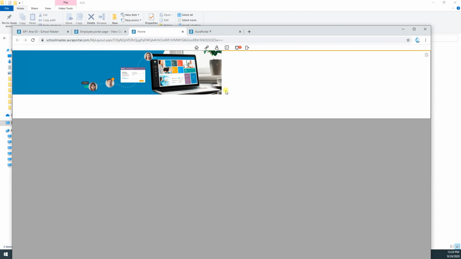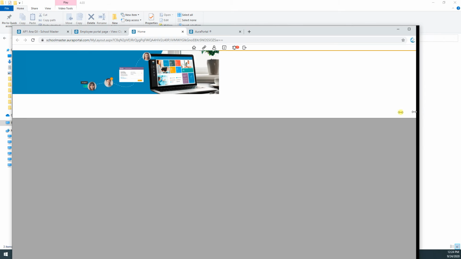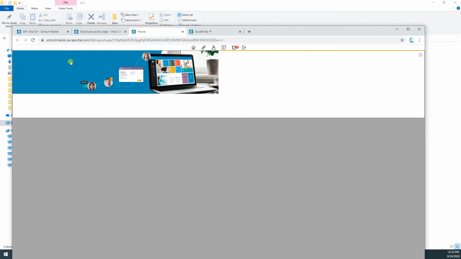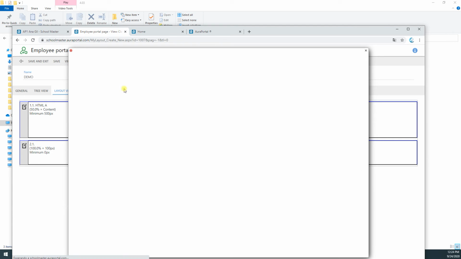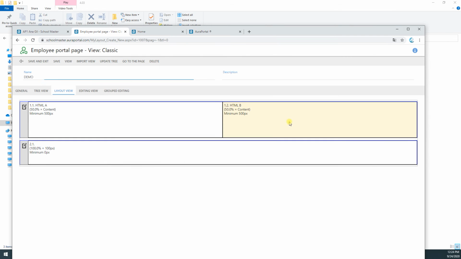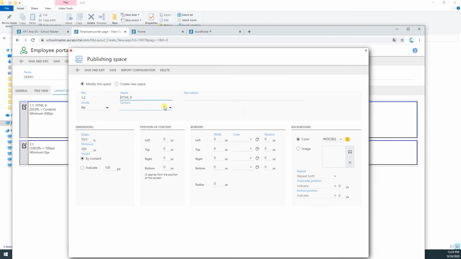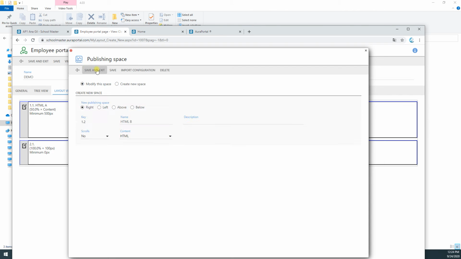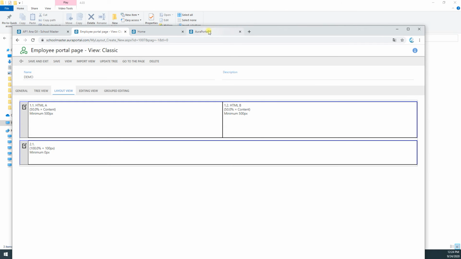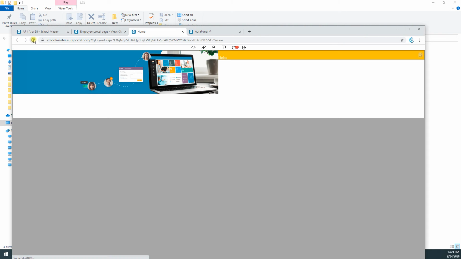I'm not going to go into a lot of detail about HTML and all that because that's not what we're trying to focus on during this course. But anyways, here we've seen that we've added an image. I'm going to add some other content over here. So I'll click here. And instead of creating a content from scratch, I'm just going to copy some content. For example, this hello message. I'll save and exit. And now I can see the result. So here we can see the hello message.